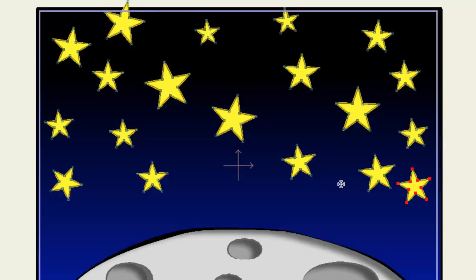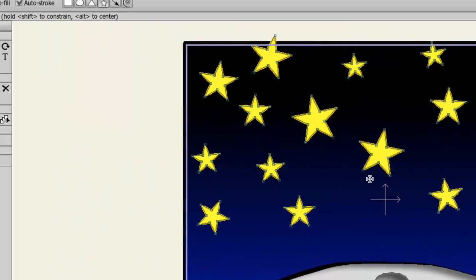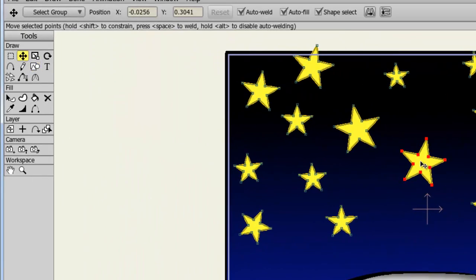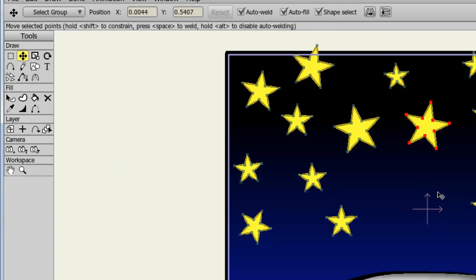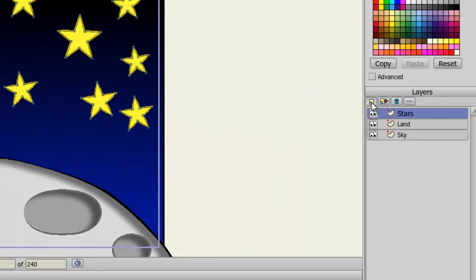So now what I want to do is click on my Translate Points tool, click on this star, and just hold down my mouse button and move it up, because I want to put another star here. But this star is going to be special. We're going to actually do some things with it. So the first thing I want to do is create a bone layer. A bone layer allows us to create bone structures for our objects. So I'll come over here to the New Layer button and choose Bone. And I can name this bone Star Character.